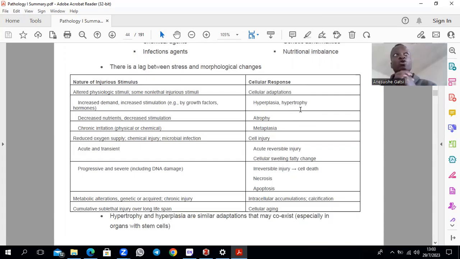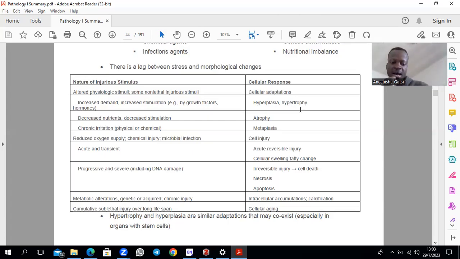You guys have done nerve and muscle, or your neurophysiology, you do neuropathology. You have things like denervation atrophy, disuse atrophy. So disuse atrophy or denervation atrophy, those are concepts being explained by these basics, right? Metaplasia, if you have chronic irritation, you want to change the morphology of a cell to better adapt to the prevailing chronic condition. But then again, metaplasia is actually reversible. Remember when I started, I said these are reversible adaptations or reversible changes, right?